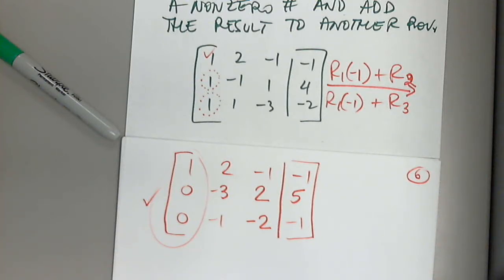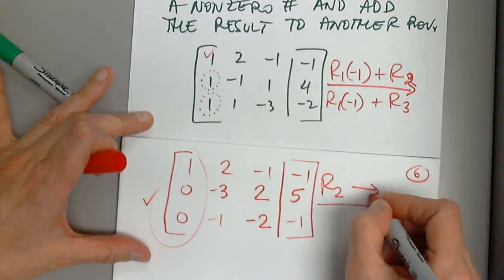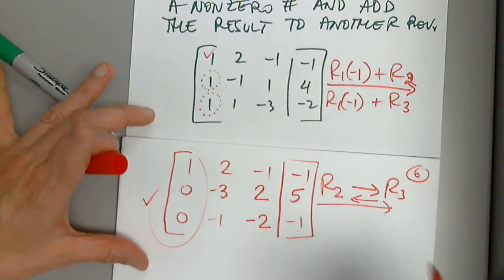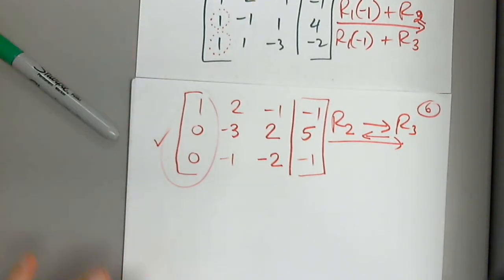Swap rows, multiply or divide a row by a non-zero number, and the third one, which is the more sophisticated one, multiply one row by a number and add the result to another row. But I want the 1 in here. Swap. Yes, which ones? The bottom one. Exactly. And then multiply or divide by -1. Awesome. Because I want the 1 in here, and that's the easiest thing to do. Great. So then I want row 2 to become row 3, and row 3 to become row 2. Great job. Thank you.